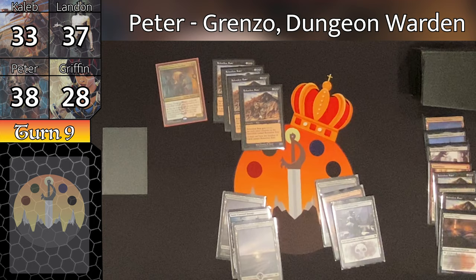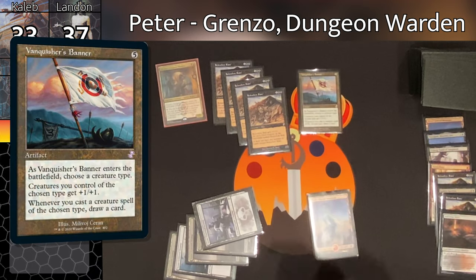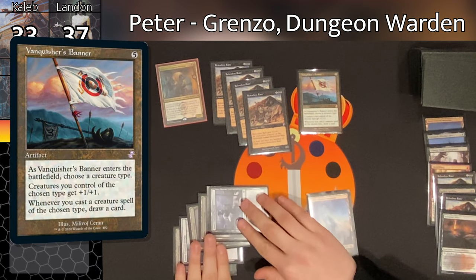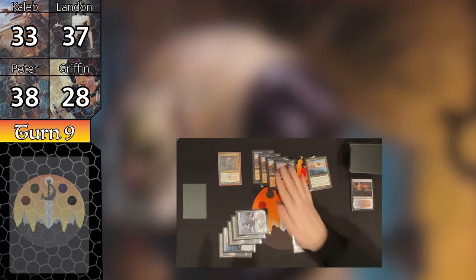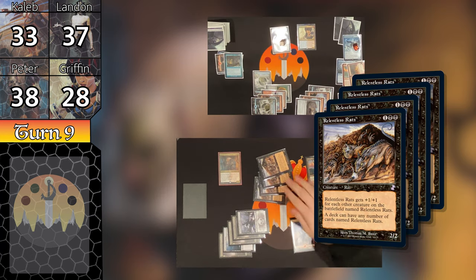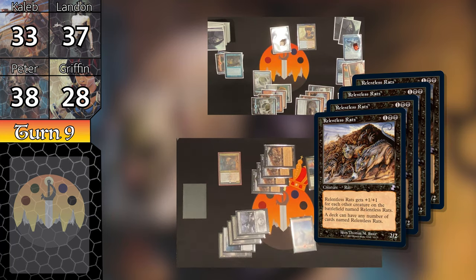Peter untaps and draws. He pays 5 for a Vanquisher's Banner, choosing rats so that all of his rats get +1/+1, and whenever he casts a rat, he draws a card. Shocker. He then goes to combat, swinging 4 6/6 relentless rats at Griffin. I wonder why you did that. Oh yeah, I remember now. It's because I was worried about the bust. Griffin will block with Jhoira and Kozilek, which will both die, and then he takes 12.